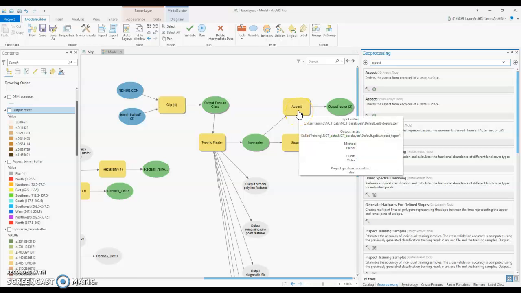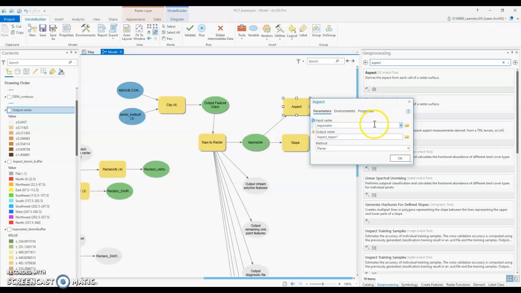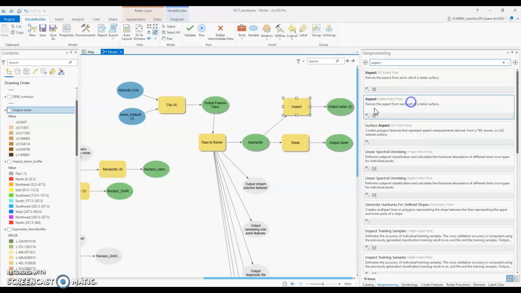And if you guys don't know what aspect is, it's essentially just sun exposure and which way a surface faces the sun. So you'll go here. Again, your input raster is the topo raster, and your output is, again, an organizational tool. Method can stay planar or default.